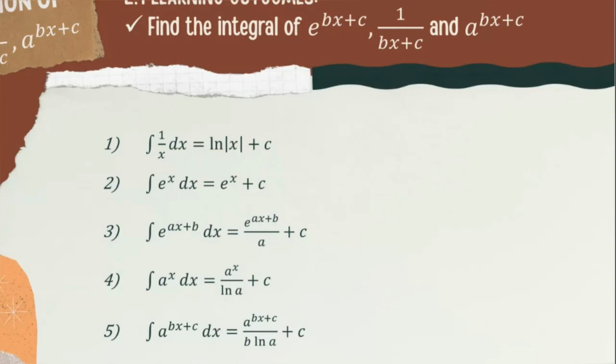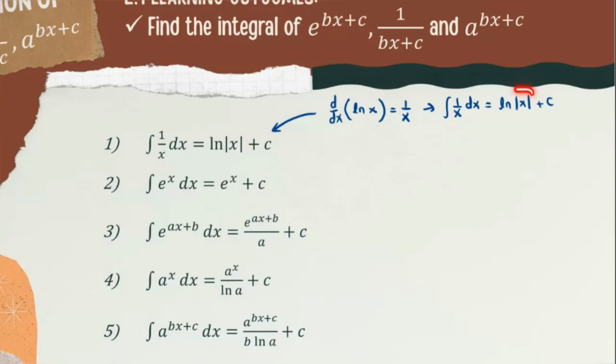Sebab tadi integration adalah antiderivative kepada differentiation kan? So kita ingat balik semula, differentiate ln. Sebelum ni kita tak ada guna modulus. Okay. Differentiate ln x dulu dapat apa? Dapat 1 over x. So that is why bila kamu integrate 1 over x dx menggunakan antiderivative punya method, kita akan dapat ln of modulus x plus c.